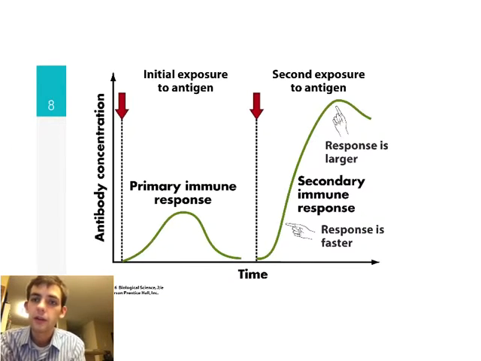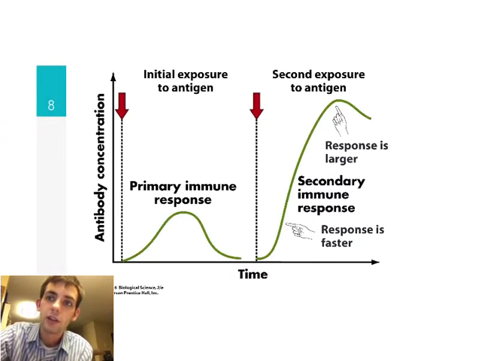And then towards the end here, I just want to point out a graph. You should be able to read this graph. You'll see something very similar on your test, I promise. But what you can see is along your x-axis is time, along your y is antibody concentration. So remember, in your very first, or the primary immune response, you don't have memory cells. The cell-mediated and the humoral response have not occurred. And so it's going to take a pretty long time for your body to fight that pathogen.